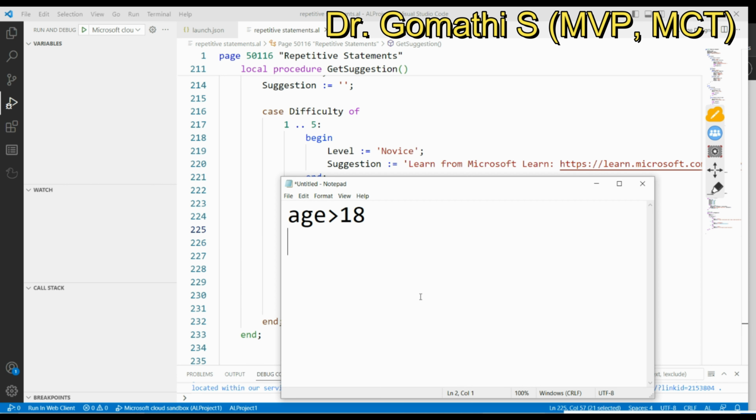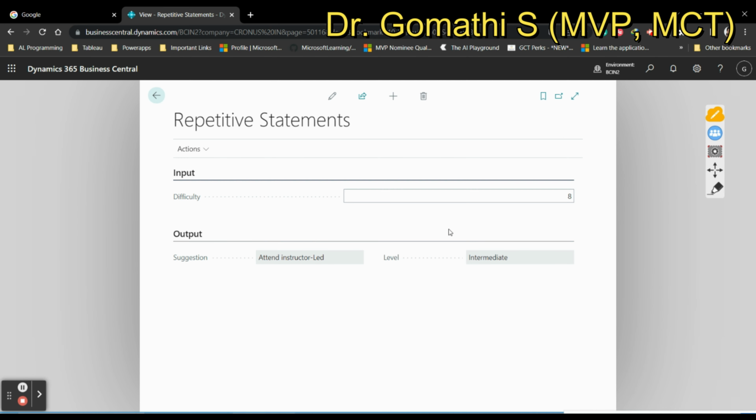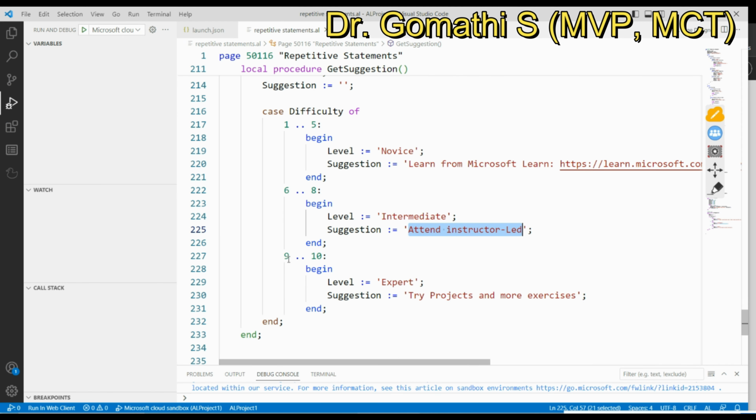And if I give 9, it will automatically change to try projects and more exercises, and the level is expert. Because I have defined that if it is between 9 to 10, it should show me the level as expert and the suggestion as try projects and more exercises. So this is what the case statement does.